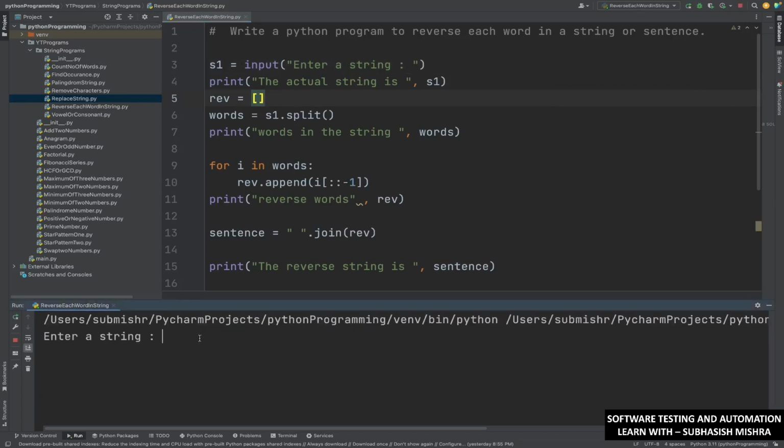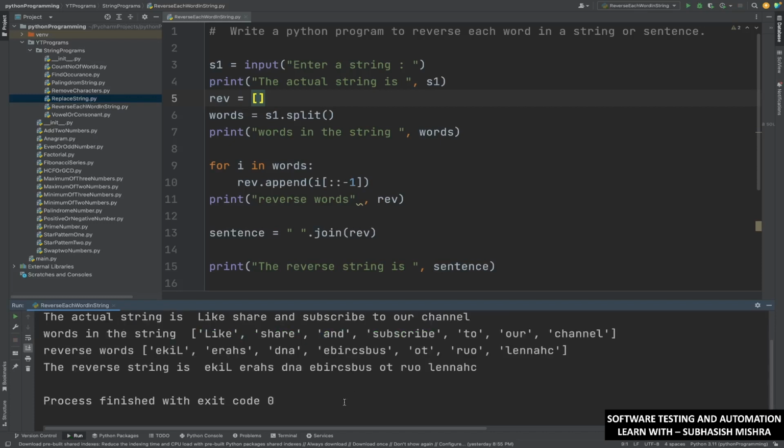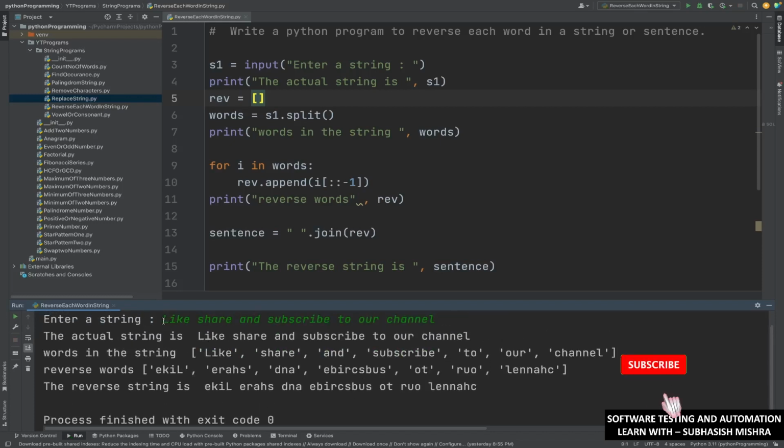See, you enter a string here. Let me type: like, share and subscribe to our channel. Each word should reverse here, right? Let's see. See, this is our user input sentence, and that is what it is printing here.